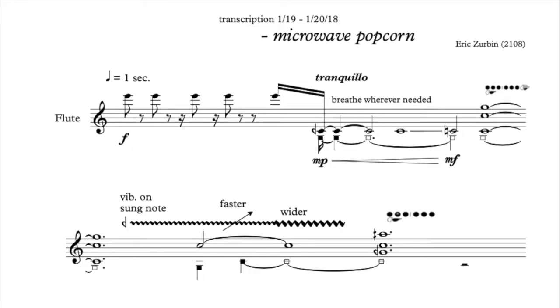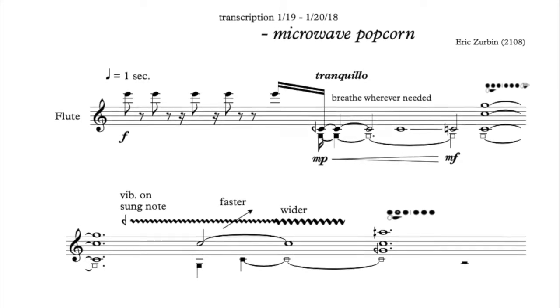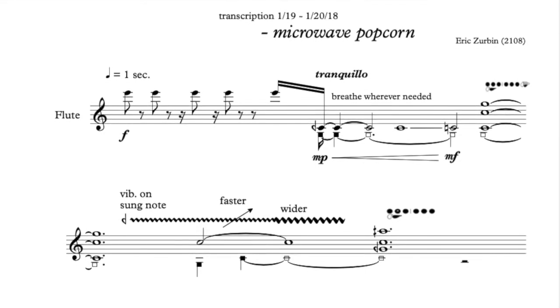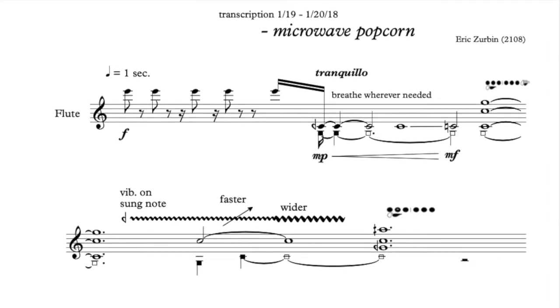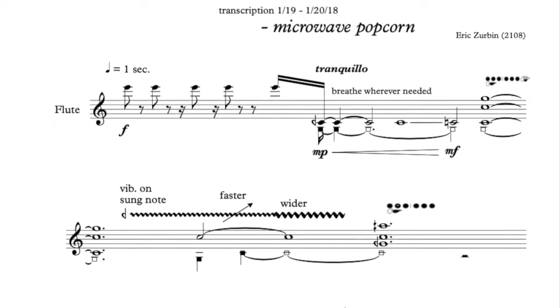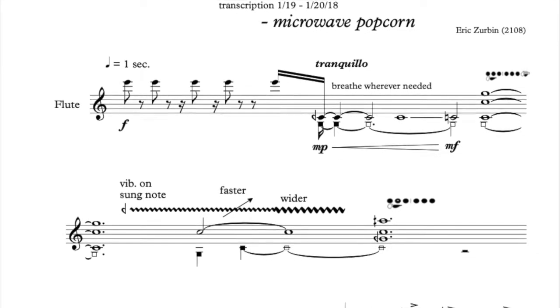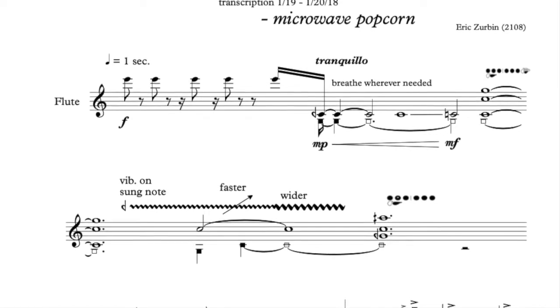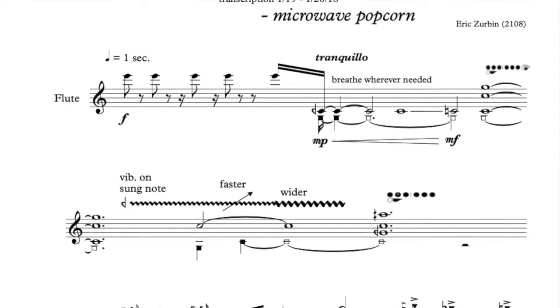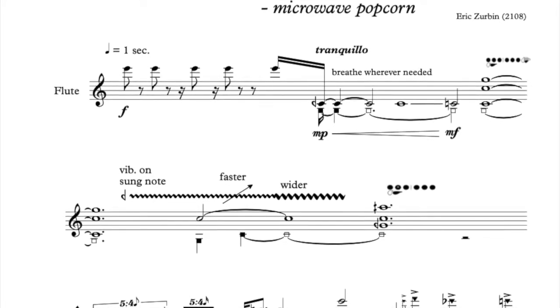So to begin, a little bit of background about this piece. It was written for University of Illinois Urbana-Champaign's 24-hour composathon in 2018. It was written for me by Eric, and he started the basis for the piece by popping a bag of microwave popcorn in a microwave and recording it, and then used a program to analyze it to break down some of the spectral sounds that the microwave was creating, and we went from there.